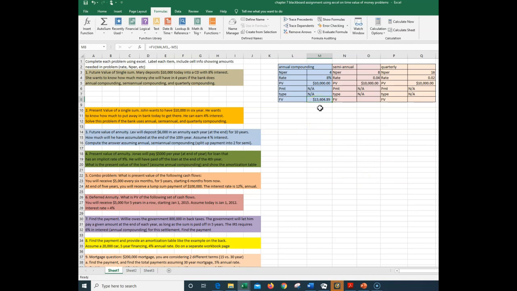So I go over now, I want to do semi-annual. So every 6 months, she's going to get some interest. So the number of periods now is doubled. So 2 times every year, 4 years. So we simply take the number of years times 2. The rate, basically she's 8% per year. Well, if you multiply 8% times 6 months over 12, that's 4% basically for each 6 months.